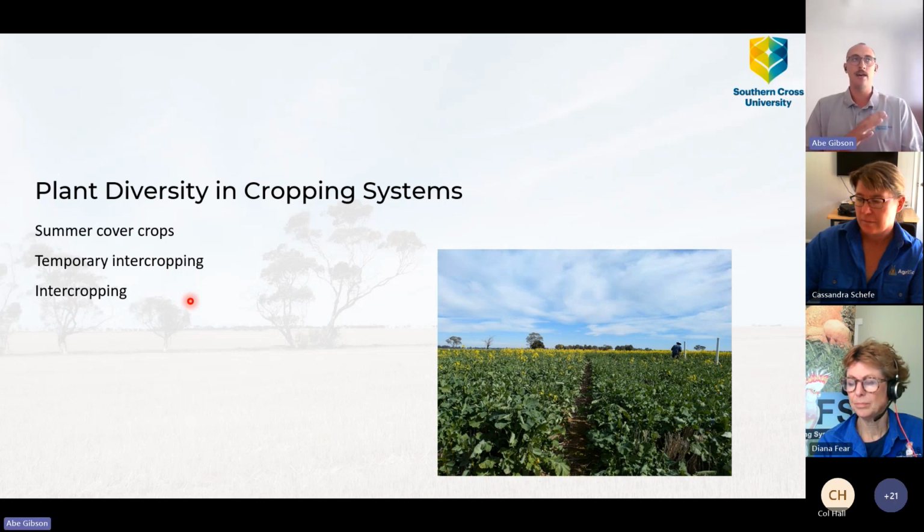What I'm going to talk about today is how that stuff doesn't directly translate. While these systems show a lot of evidence for building soil carbon, and I'll explain that the underlying processes in these systems do have capacity to build soil carbon, there are a lot of challenges in Australian systems. If this isn't something you are familiar with, you'll see and really appreciate the challenges we have around building soil carbon in southern Australian cropping systems, so our winter dominant cropping systems.